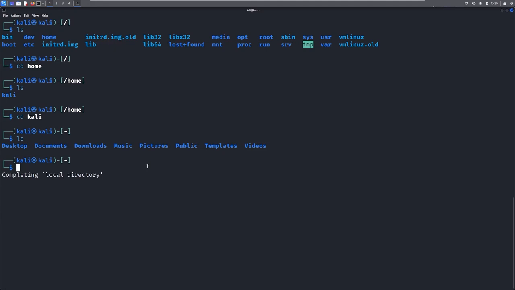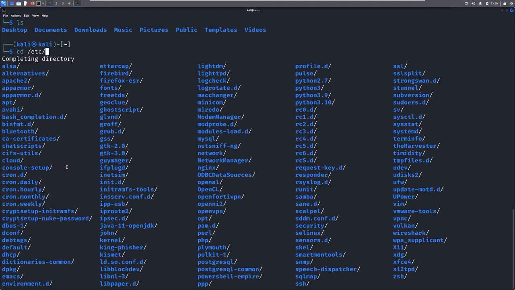However, if I can provide a full directory or a full path, then I can cd from any folder that I'm in. So if I go cd /, because remember we have the base here, well then I can say /et, start typing that out, and guess what? I get etc here. And if I wanted to dive deeper into what folders are in there, I could hit tab and I could see all the folders that are available in the etc folder to complete my task.